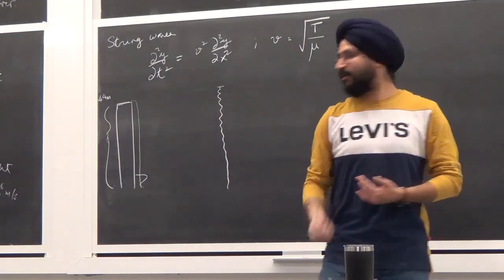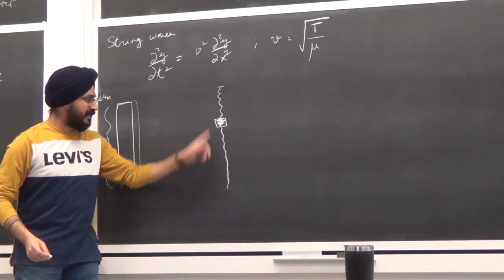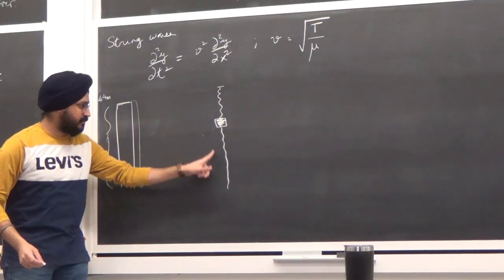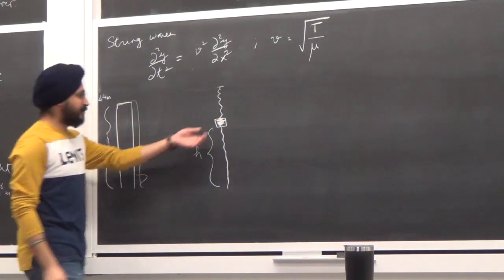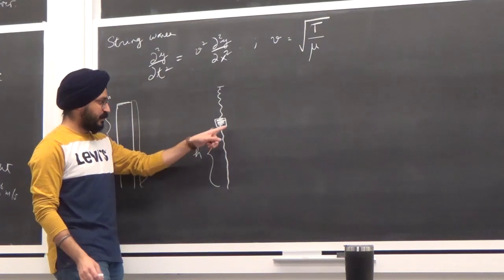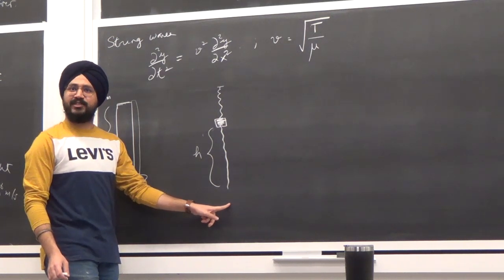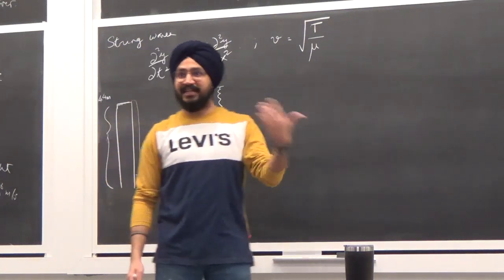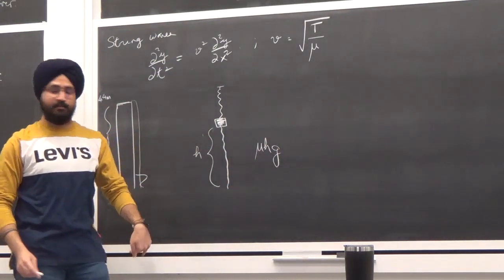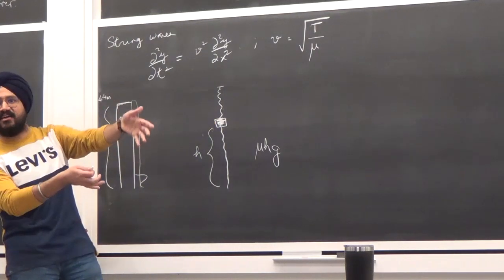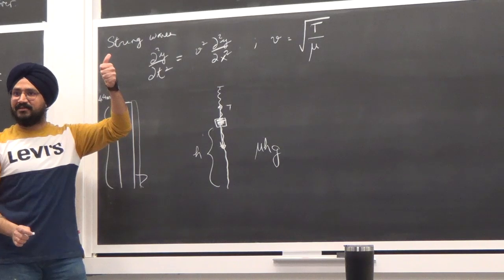Gravity and tension. Okay. So if I look at a certain amount of rope mass here, how much mass is pulling down on this particular chunk? This entire length of the rope below it is pulling it down. Let's call this height h. How much gravitational force is acting on this little chunk of the rope due to everything hanging below it? The moment I have a height, I can think about it in terms of mass per length. So mu h is the mass of this section of the rope, times g. That's my gravitational force. Now this section of the rope is not moving, it's just hanging there. So this gravitational pull is balanced by the tension on the rope.